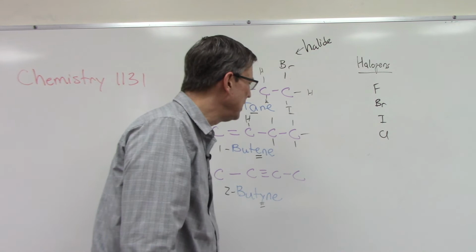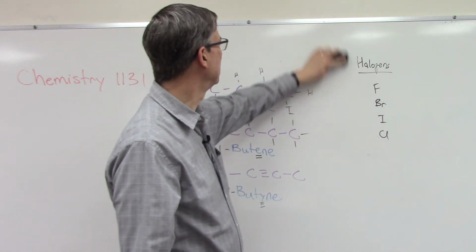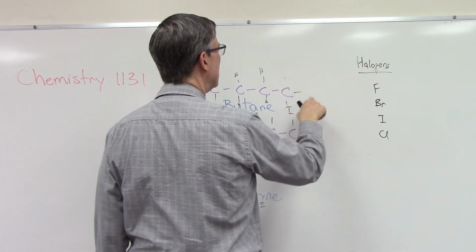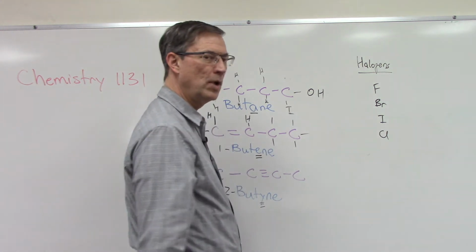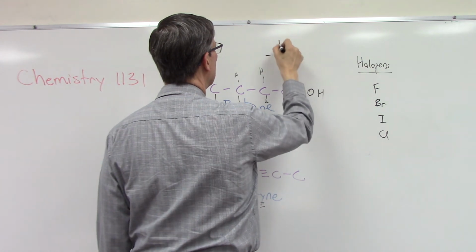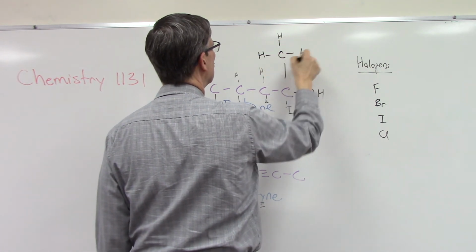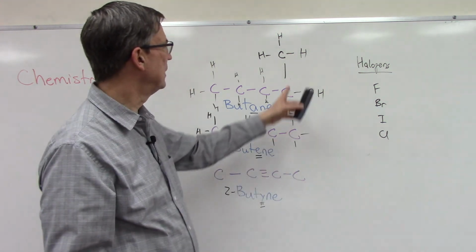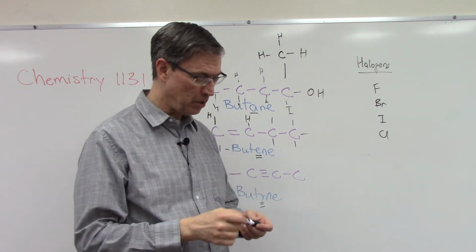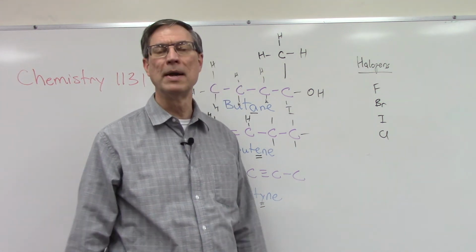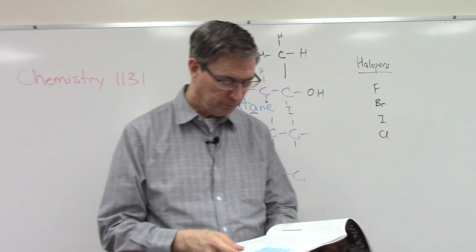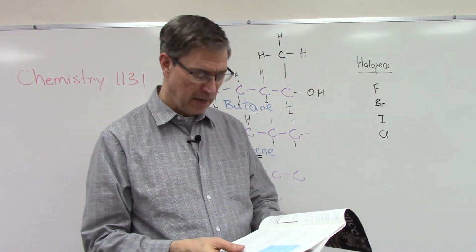All right, then they talk about, and I'm not going to go into great detail here, but it can get a little more complex. Sometimes one of these can be something else, like OH. Or maybe they replace one of these with actually a group that is a C with 3 hydrogens around it, and that takes the place of one of the hydrogens. So all kinds of variation, as I said, and I'm not going to try to go through them all. I can't remember them all right now off the top of my head. I just got through reading through and studying this PACE. But kind of keep that in mind as you're reading.